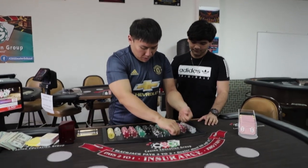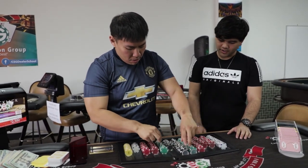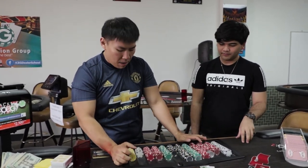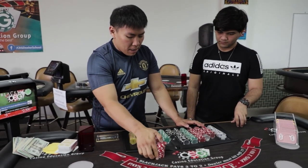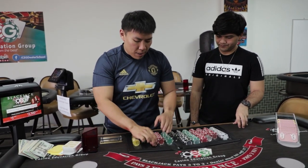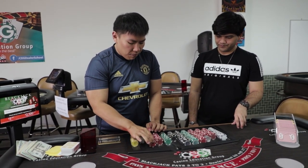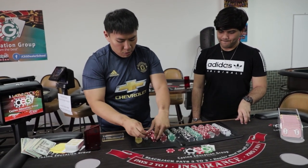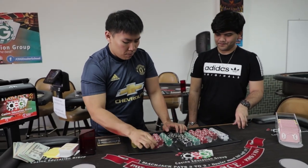In the casino, these are always the same. Reds are how much? Five dollars. Greens are? Twenty-five. And blacks are? One hundred. Good. What I want you to do — are you right-handed or left-handed? Right-handed. So I want you to stick your right hand fingers inside and roll forward to stack. Some people can roll backwards — there's no right or wrong. What I don't want you to do is grab with two hands to stack. No two hands. And if you hold the chips to stack with your tip, the chips are going to explode out of your hand.